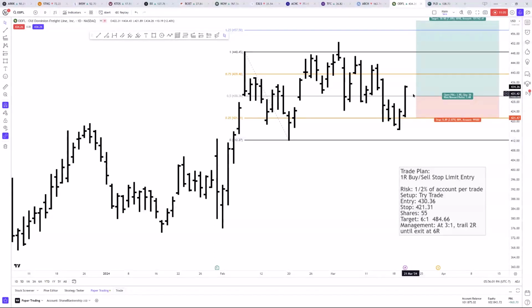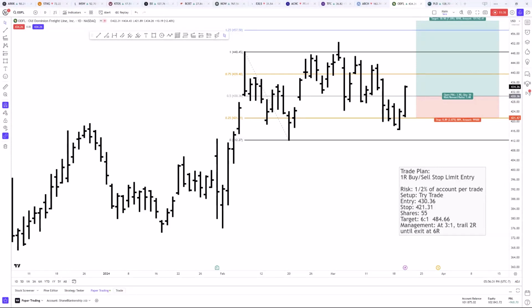You have to work with your own broker. Your own broker might fill you at best price. So you have to see what kind of orders you have available. But I want to enter exactly here. If this thing starts to go past the high, I'll cancel the order. All right, so everything's planned. I'm entering exactly here. I'm stopping exactly here. I'm risking exactly 0.5%, 55 shares.